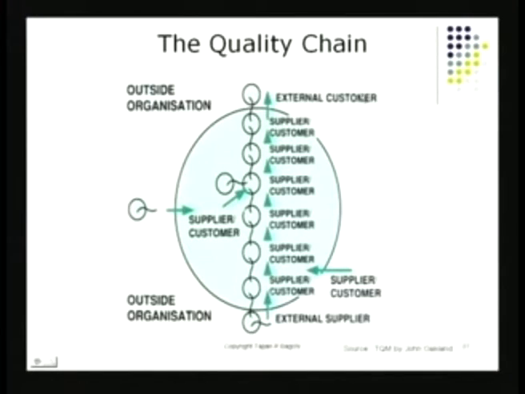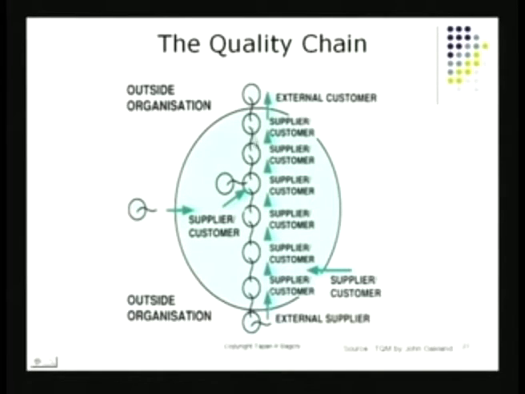Good afternoon again. I resume the talk right now with the recollection of a simple concept called the quality chain. If you see the slide here, I have the external customer at the top of the diagram. Inside I have the process, which is the factory or the organization that is trying to provide the services or the products. And of course, I've got the external supplier from which I receive materials, labor, machinery, technology and so on and so forth. That's the external supplier there.